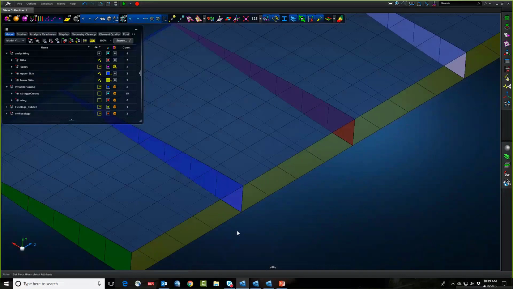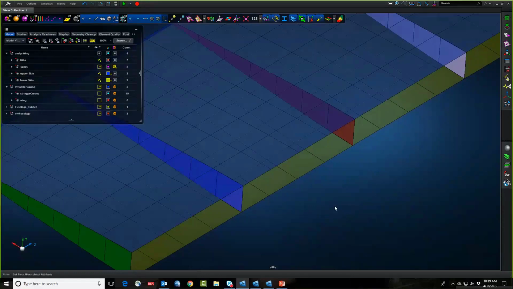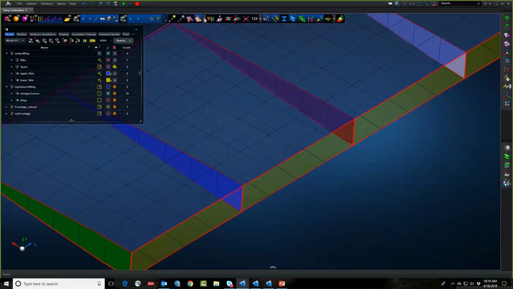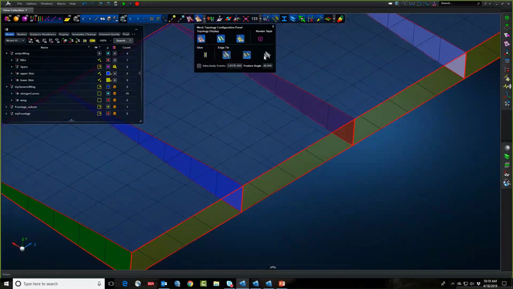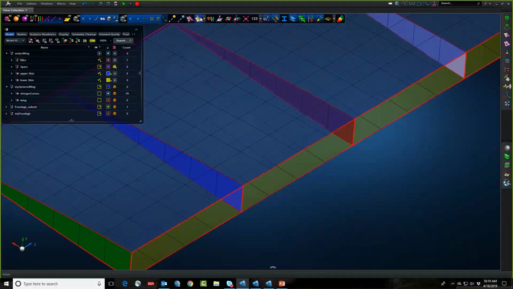You can see at this point that my nodes are not lined up, so I've effectively just got independent little finite element models. I can actually validate that in Apex by turning on some edges here so that I can actually see a red edge means it's a free edge. So I can see a lot of red around the ribs, so I know that it's not connected to the skin.